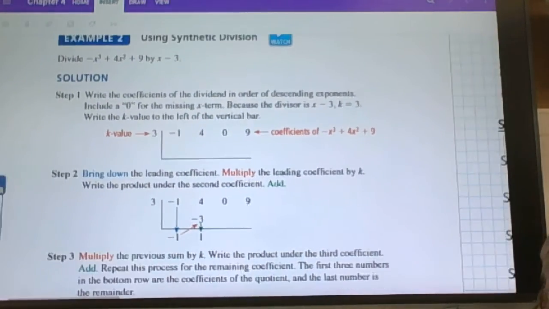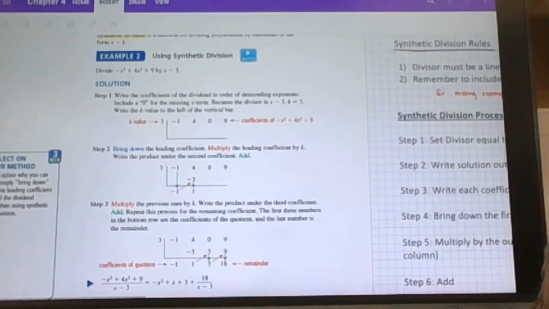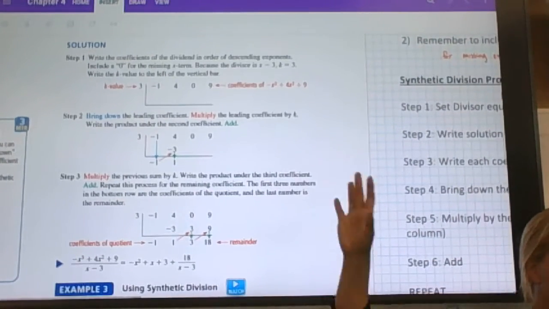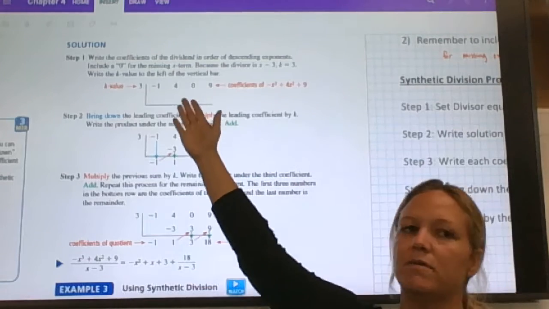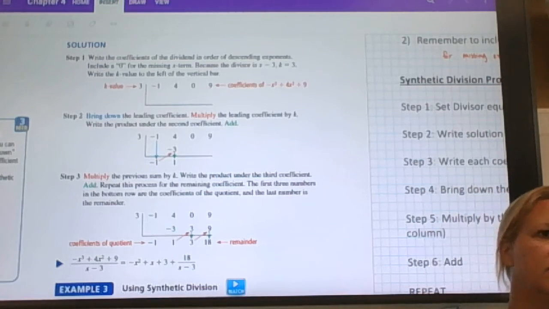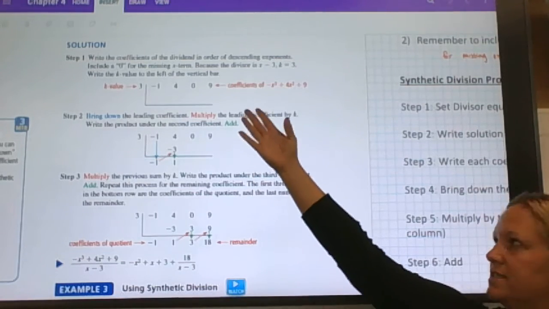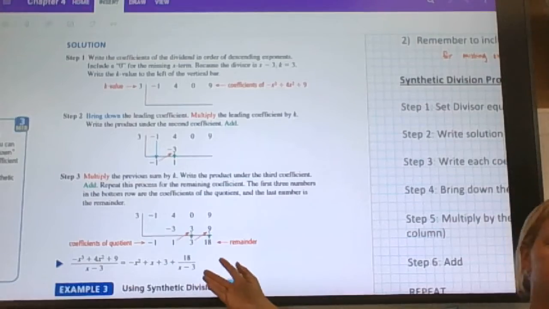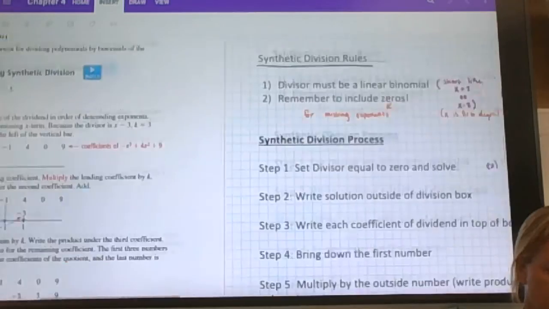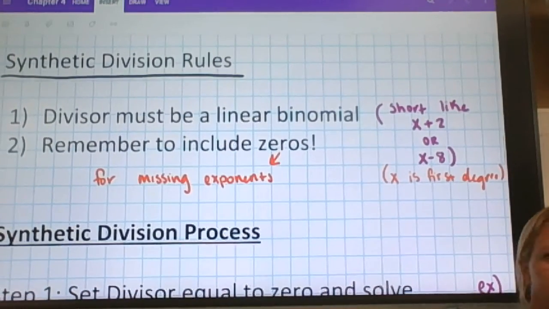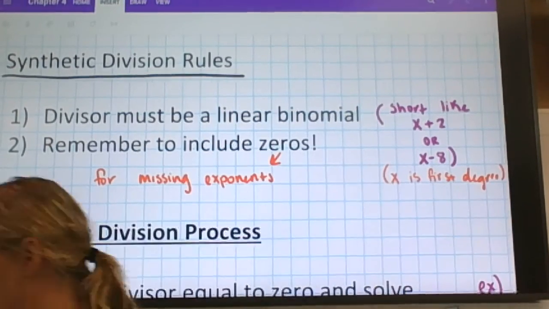So here's what it looks like, and I'm going to walk you through lots of steps here. I have all these steps for you to look at, but the first thing I want to point out is in this synthetic division process, we don't write the x's, right? In long division, we have all these x's filling up our work. In synthetic division, we just use the numbers, and the process can be done pretty quickly because of that. So here are the rules for synthetic division, and you can just read your book and look at how the book says it, or you can read these and write these. It's up to you how you want to learn.